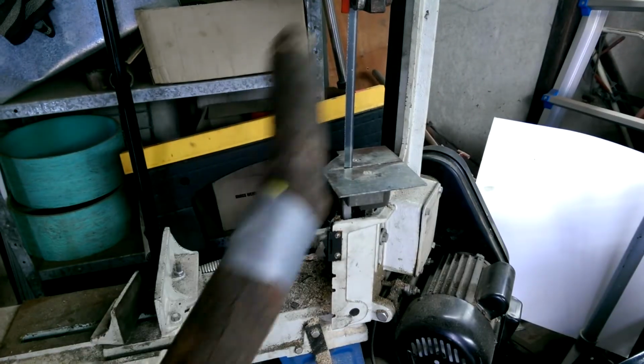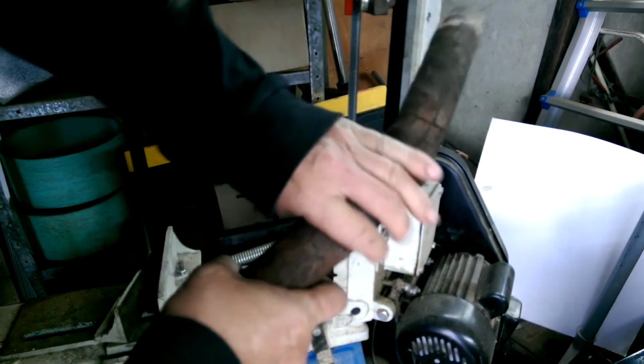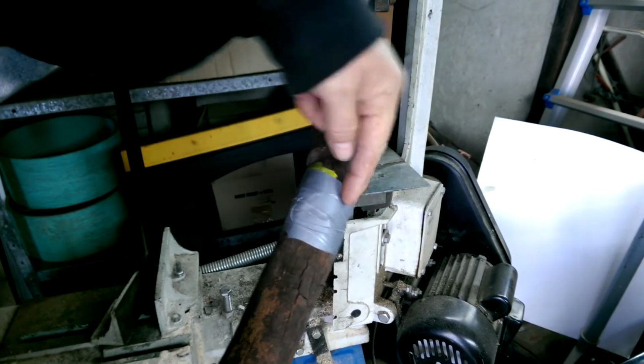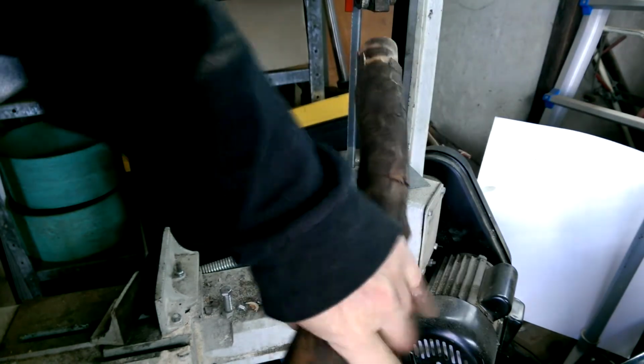And while I'm doing that, I'll explain the tape. 1, that gives me a line. 2, it keeps the bark in place. So this will come off once I've cut it, and then I'll put some wood glue in there, re-tape it so the bark stays there. Alright, let's cut these.